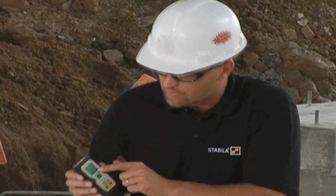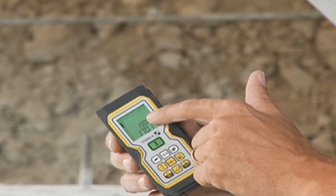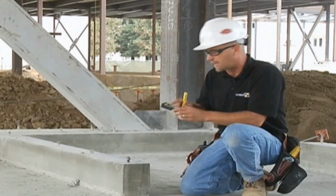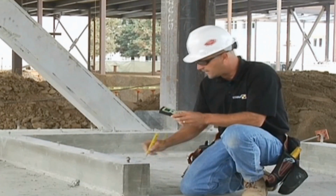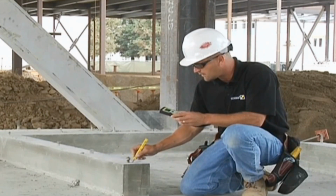So the next thing also is it's keeping track of all the measurements that I have on the screen. So I can easily go back and I can write down the measurements right on the foundation. I have 19 foot, 17 foot 1 15/16. Now I can walk away and somebody can come behind me, read my measurements and cut the studs to length.